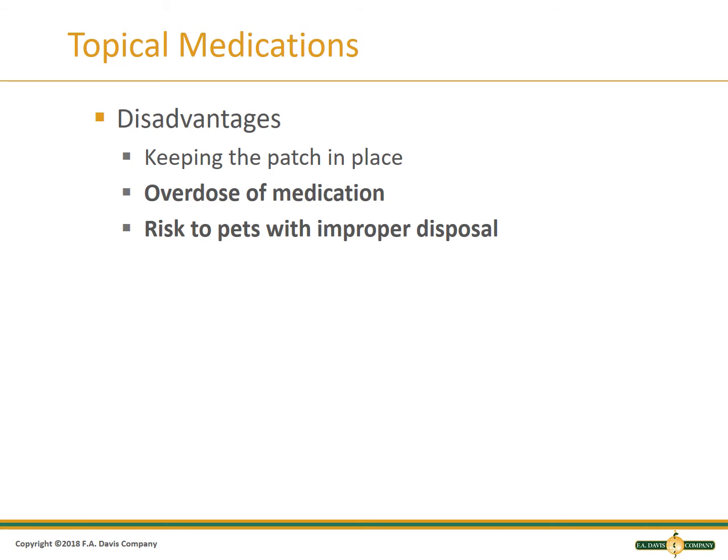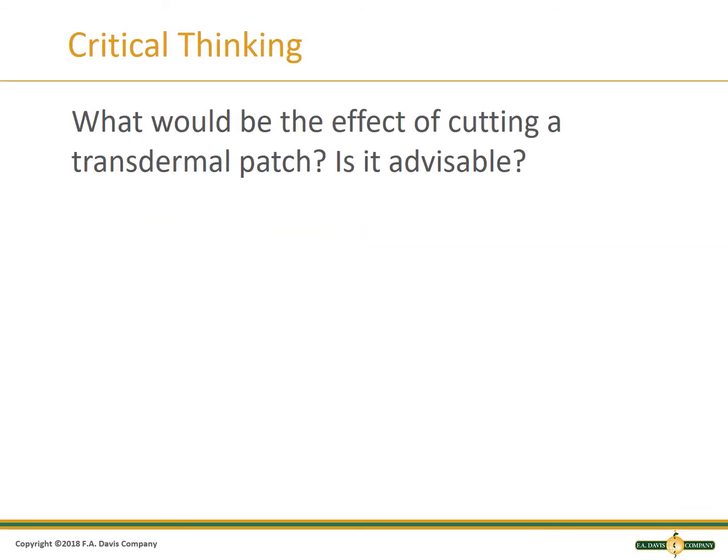Most patches come from the manufacturer ready for administration. When you are placing these, you need to wear gloves so that the medication from the patch does not enter your body. Remove the sticky backing on the patch and apply the patch to an appropriate location on the body. Be sure the area is free of tattoos, scarring, and redness because these features may alter the absorption of the medication. Also, teach the patient to rotate sites to prevent skin irritation, and you need to place it on skin with minimal hair, because hair can make it come off easily.